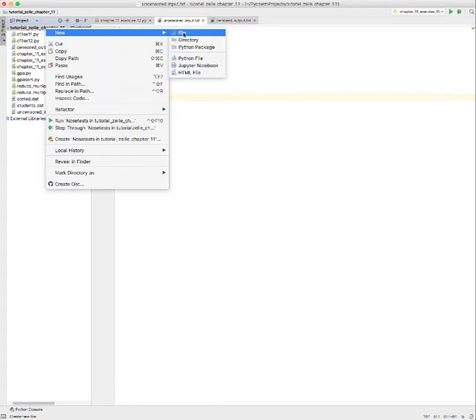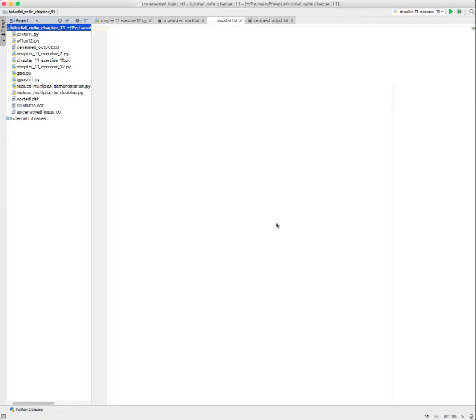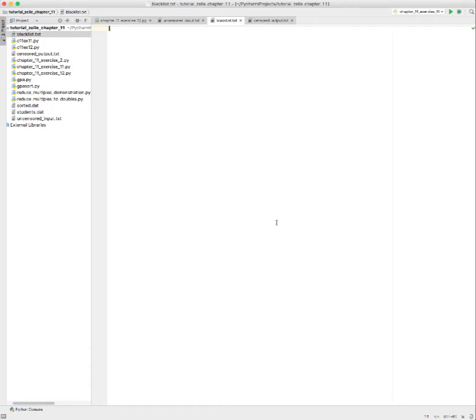And I'm going to call it blacklist.txt. Okay. And what am I going to have? Well, I'm going to make it bigger, although you can't see it. I'm going to say I've got 666 and my substitute value is 555. That looks pretty good. All right, let's see that work.